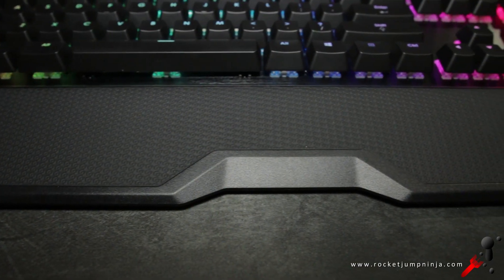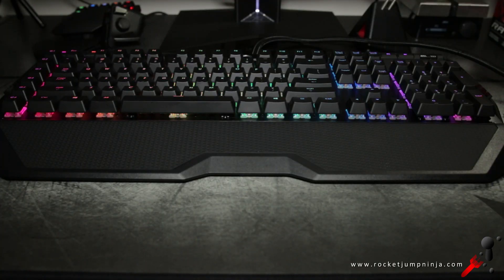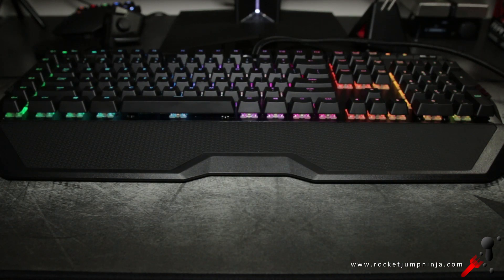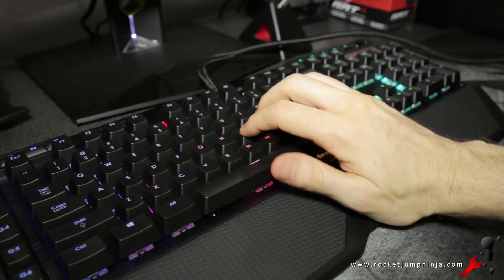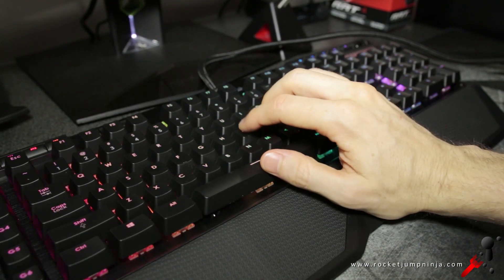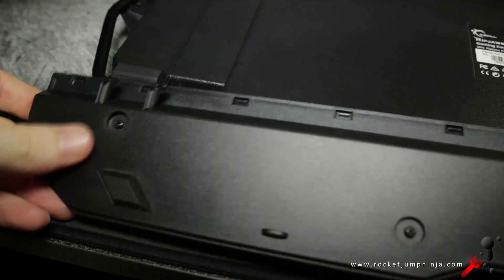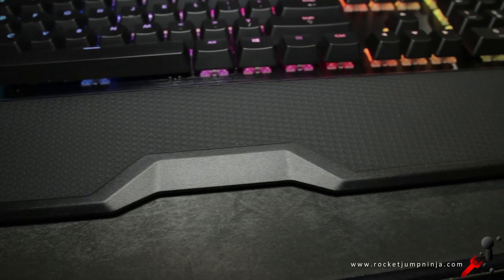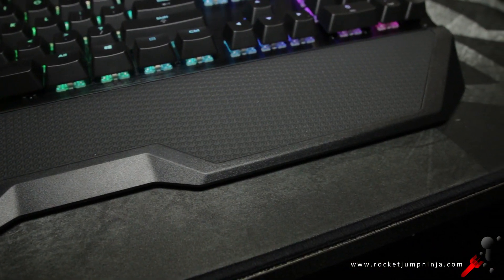The problem with over-designing the board continues with the wrist rest. If you just look at it, it looks kind of pleasing because it has a little indented section in the middle, but in practice that's where your right hand will rest, so that alters the overall comfort. It's not bad, but it's clearly only there for the look. I think designs need to be based in practicality. The wrist rest can be removed and then there's no problem, but I like having a wrist rest. This one feels good with its textured rubber and matte plastic finish, so hopefully on the next they keep a plain design.